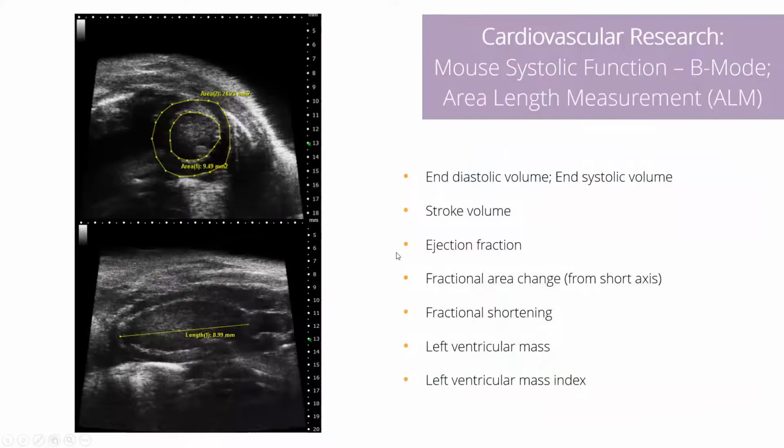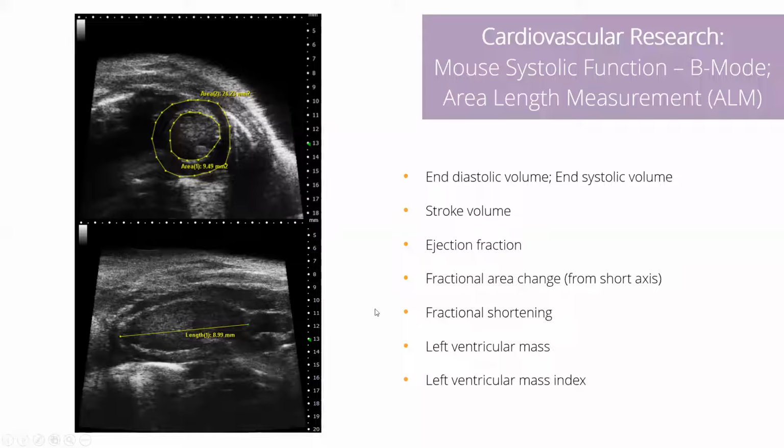From the B-mode image, we can do measurements on cardiac function, specifically for systolic function. There's a number of different measurement tools within the analysis package, and I've just focused on one here. Basically with this one, you're going to outline the endocardium, or the inside of the myocardium, and the outside, or the epicardium, through systole and diastole. And then you're going to make a length measurement of the ventricle, again in systole and diastole, going from the apex to the aortic valve.